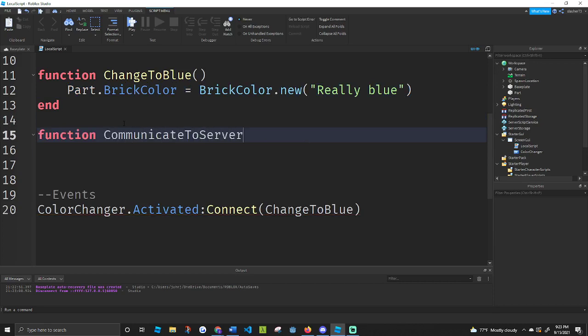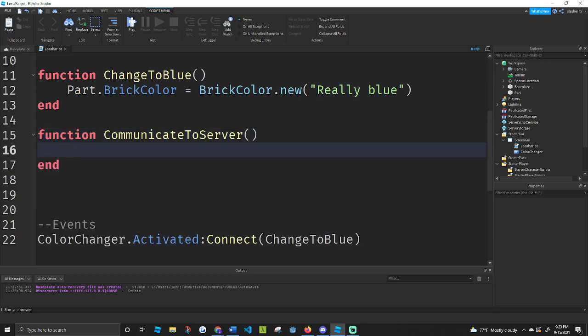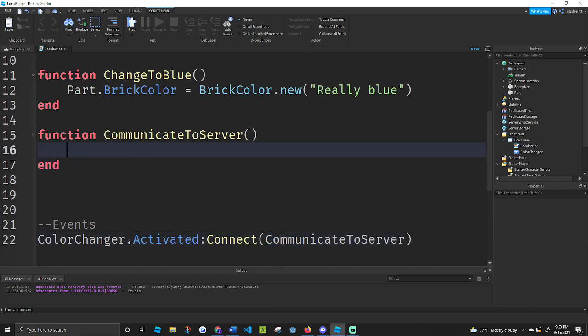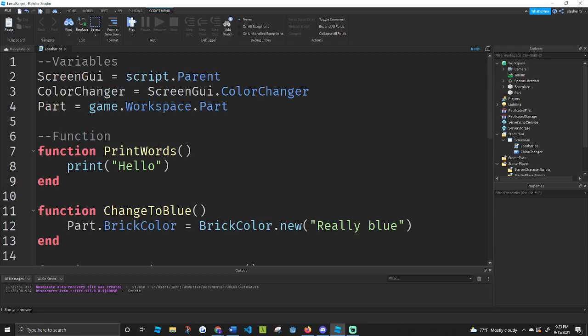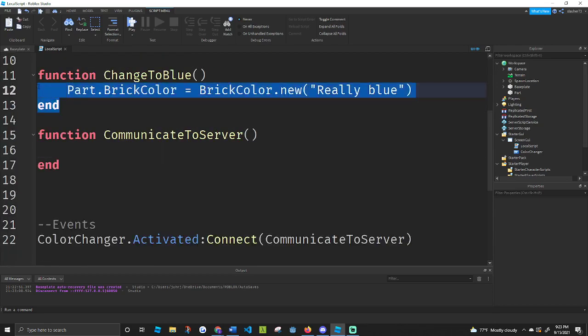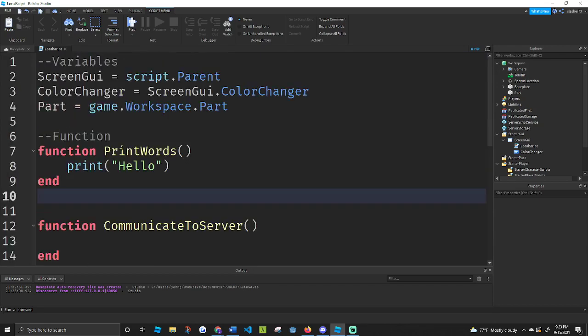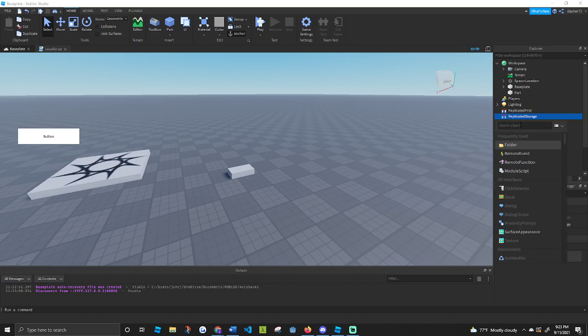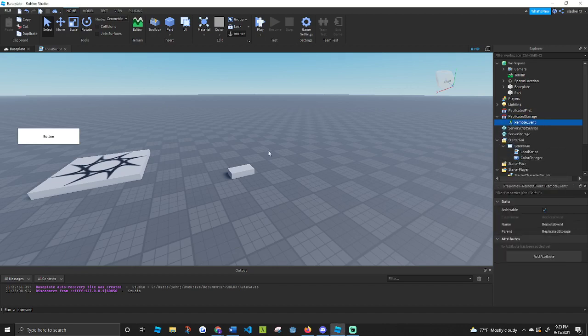Okay, so I can have this function always run, okay? But I need this function to do something that will tell the server to do this function, okay? So I'm actually gonna move this here. So the object that's gonna allow us to do that is called a remote event, okay? So I'm gonna click the plus on this replicated storage and add something called a remote event, okay?